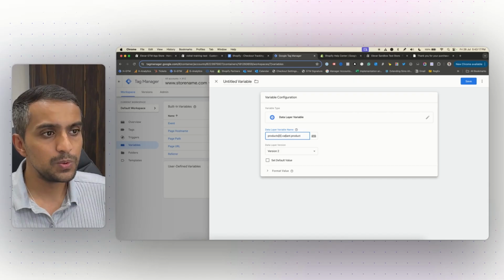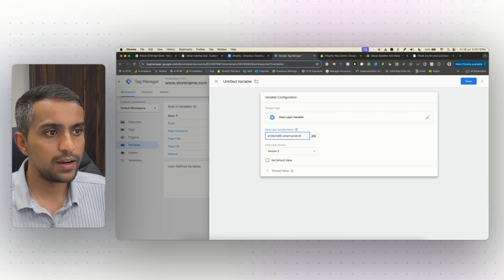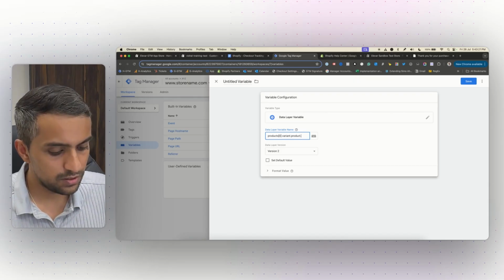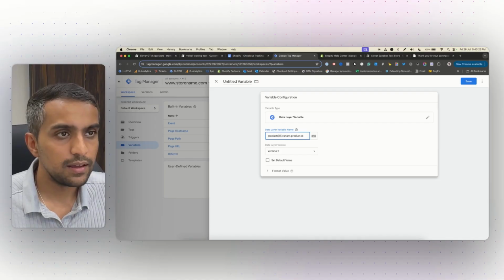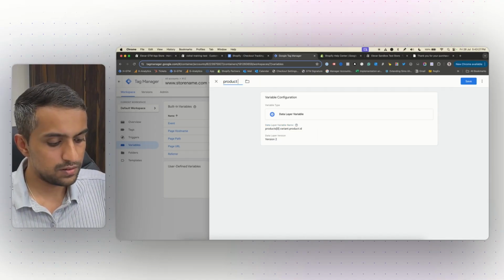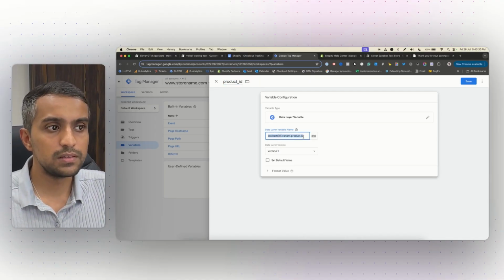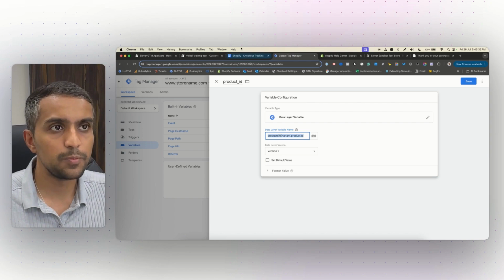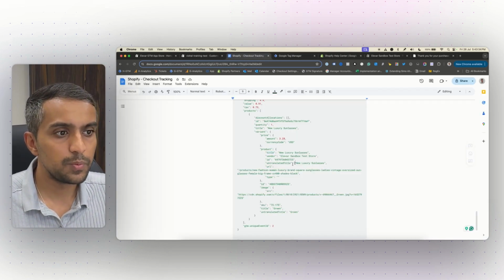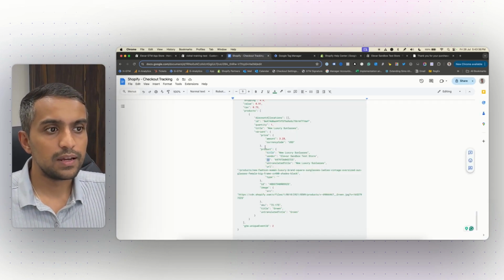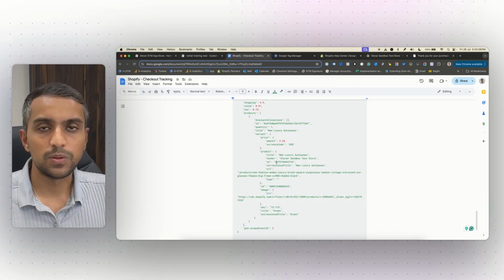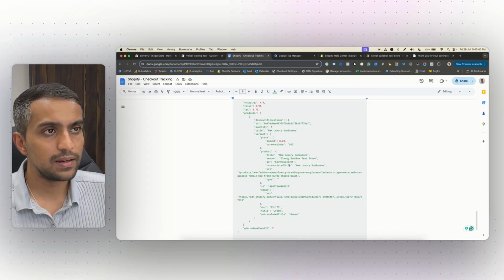So what you need to do here is you just need to add product.variant.product.id in a data layer variable, product ID, and this data layer variable will be able to access the value of the product ID inside this product object. So it'll be easier as this.